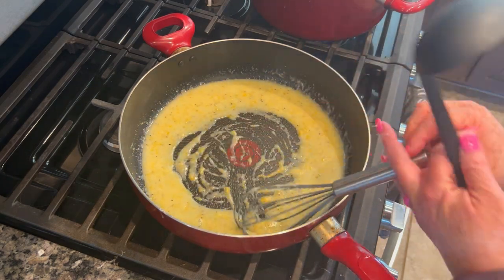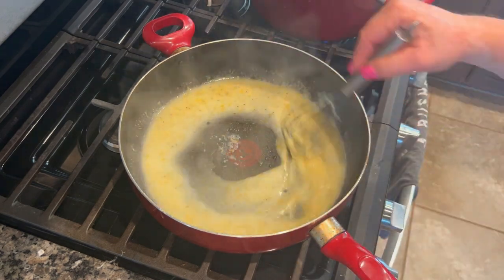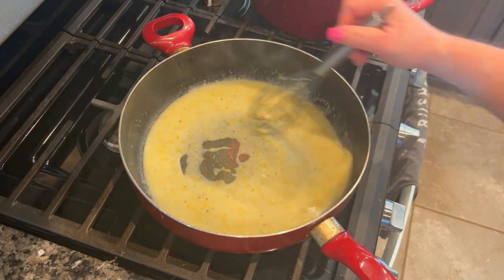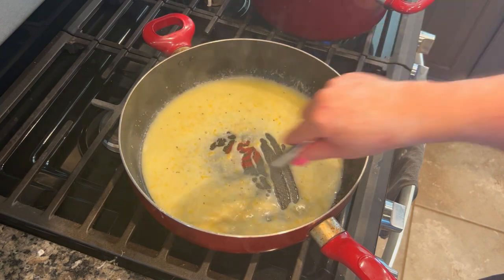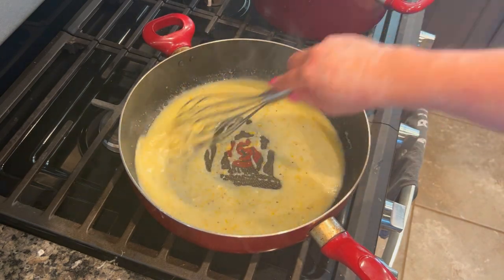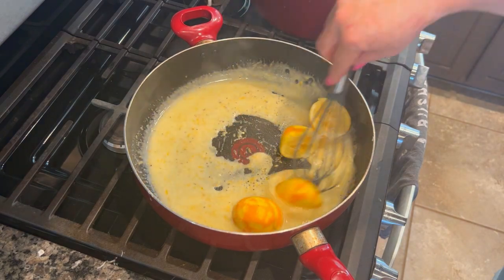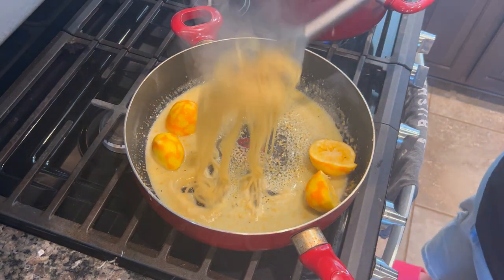The next thing we're gonna do is slowly ladle in a little bit of our pasta water to get this to the liquid consistency that we want. I want mine to be a little bit runny — you want it to be a little more watery than you expect, because once we add our noodles in, they're not fully cooked when we put them in, so they're gonna really soak that up. This is a really great way to cook pasta even if you're just doing regular tomato sauce. The pasta just comes out so much better — it's cooked into the noodles, the flavor is amazing, and they're really glossy and beautiful.